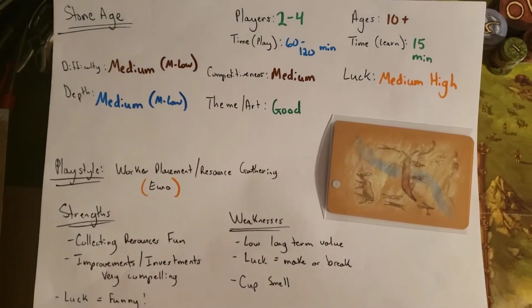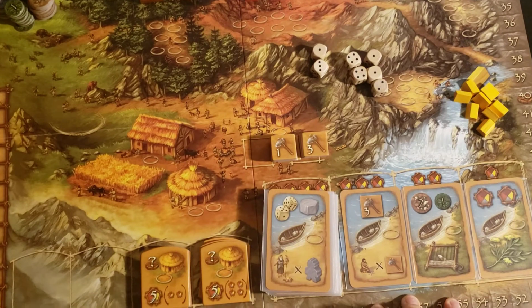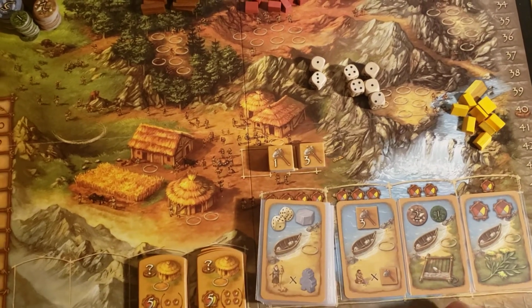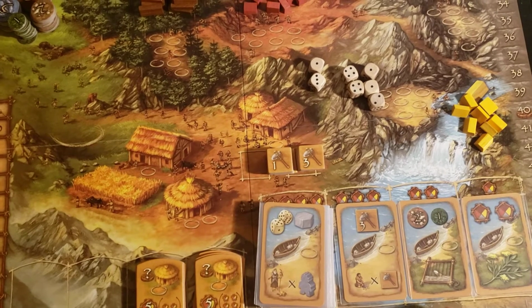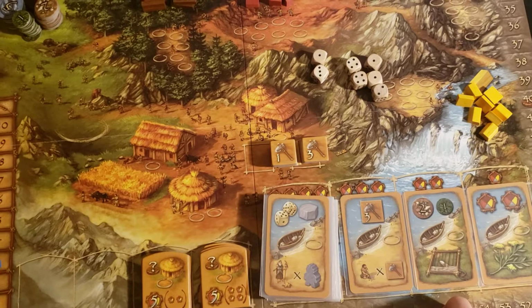Depth, I would say the depth is medium, probably on the lower side, maybe 2 out of 5. So the cards determine basically your long-term strategy, and it is a little random what you get. You can select which ones you play, but after a couple playthroughs, you kind of figure out, okay, this is the cards available, so this is the strategy I'm going to do.